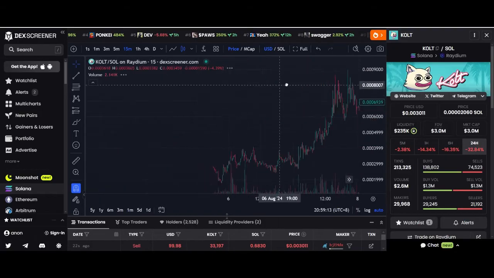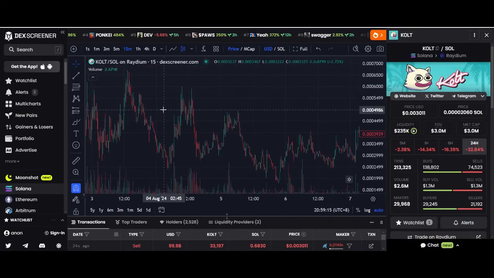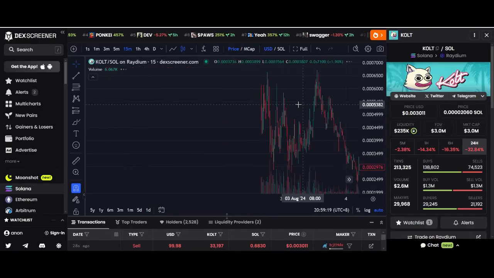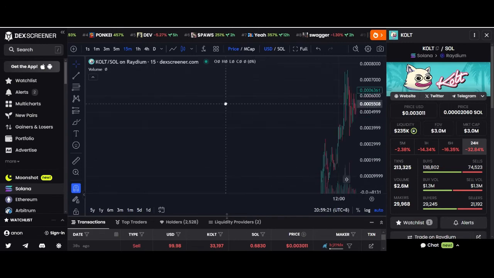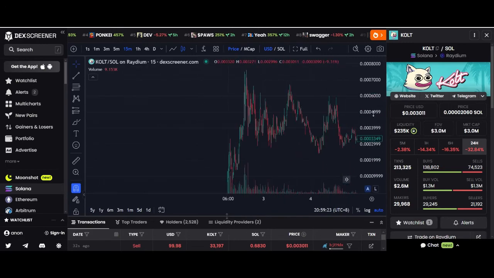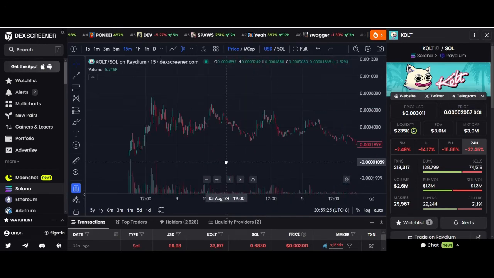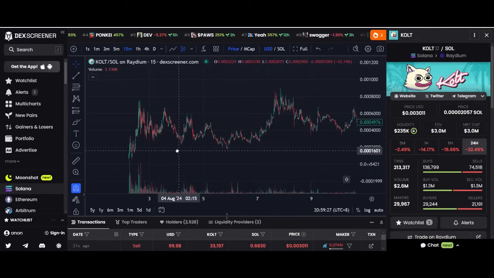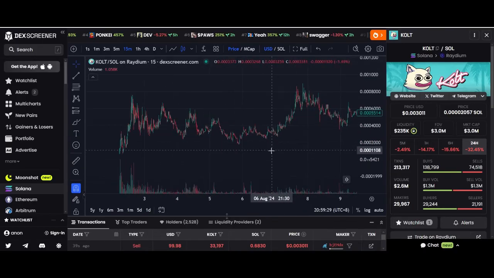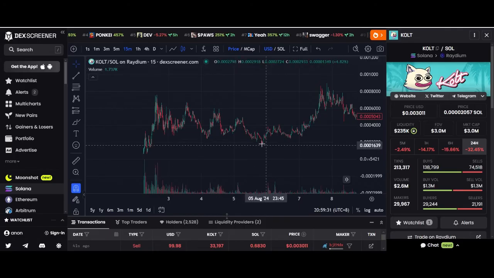So we're just going to go back, wait for it to load. Have a squeeze here. Keep going. This one's been going for a while, so it's taking a little bit longer. Okay, now this is the start, right? This is where we want to be. So if you had been looking at this token back around the 2nd of August to the 4th of August, right?